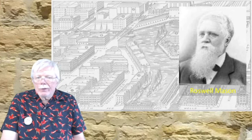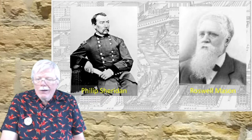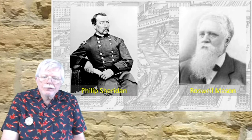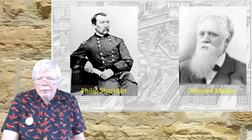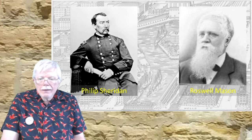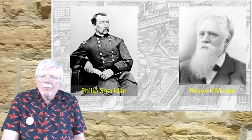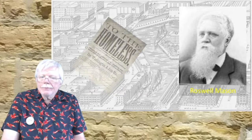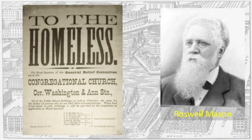The disdain of the elite for the working class led Mason to make decisions after the fire that were probably illegal, certainly beyond his official powers. Rather than rely on the city's police force to provide safety and security after the fire, Mason entrusted Army General Philip Sheridan with the preservation of the good order and peace of the city. Even though there was no rampant looting or criminality, Mason's disdain for the working class led him to overreact and declare martial law.